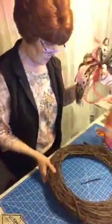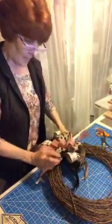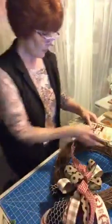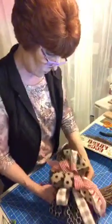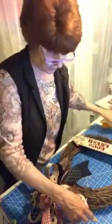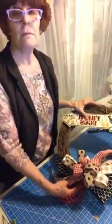Here comes the fun part. Okay, I can put it down at the bottom. I'll turn it around so y'all can see. I can put the sign at the top and the bow at the bottom. Of course, this stuff is getting stuck on all the, I'm gonna cut that. It's in a bad place. See, that can go down there.